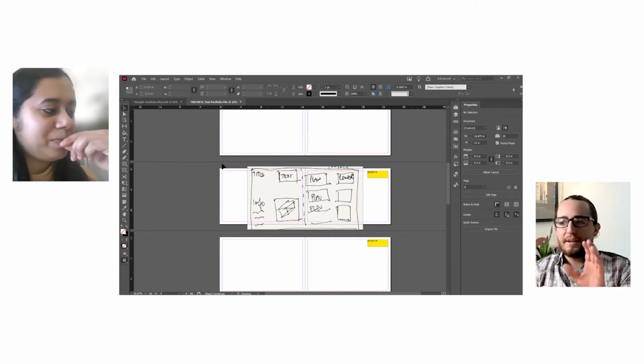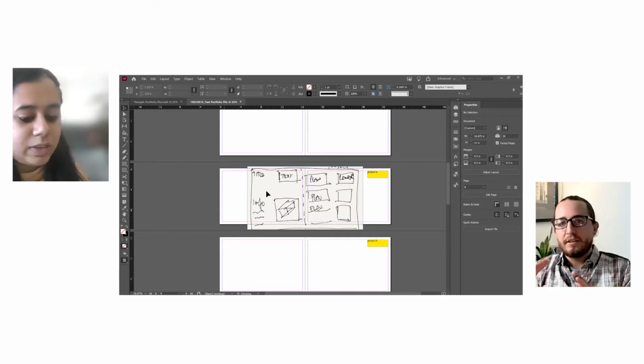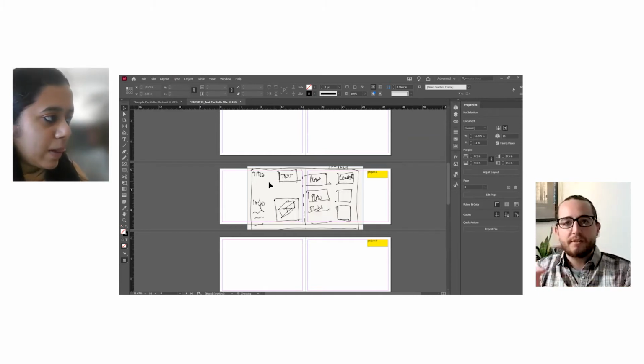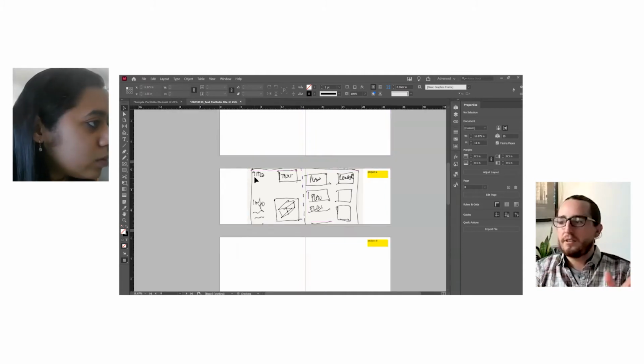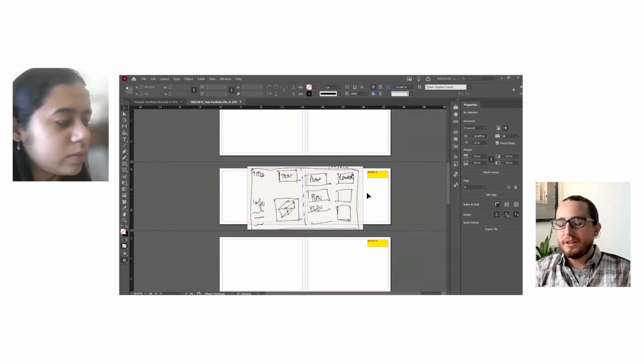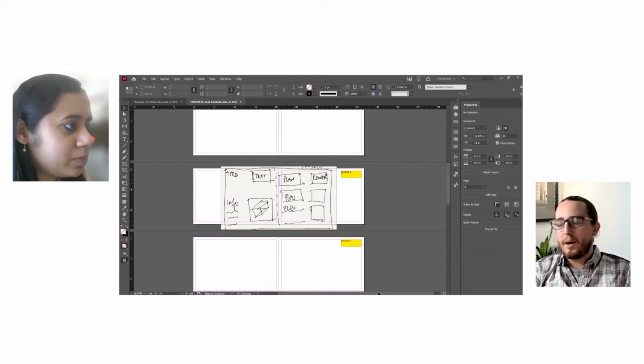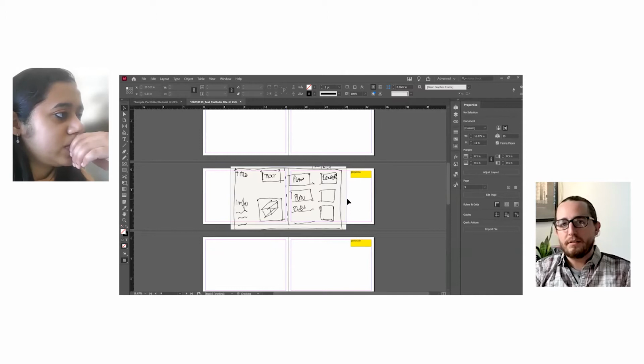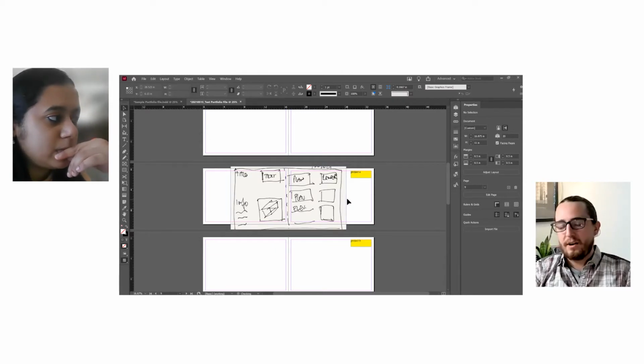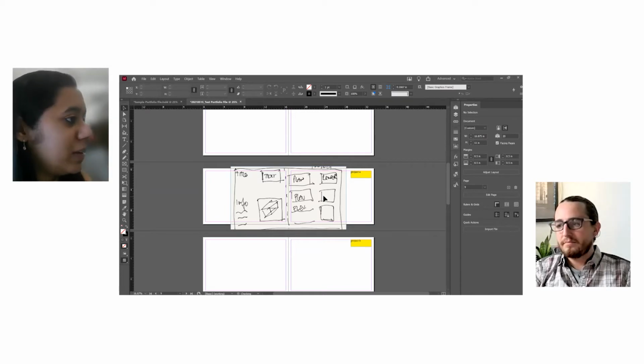There might be a difference in scale, refinement, resolution, page size, whatever it might be. But using that centerfold line gives you a commonality between the work you did on your tablet, on paper, and now in InDesign.